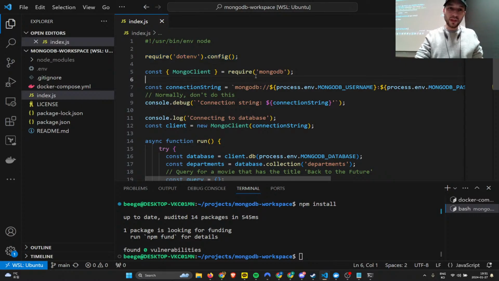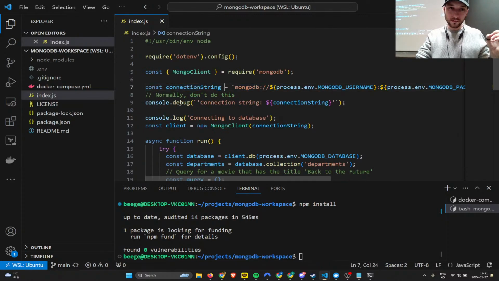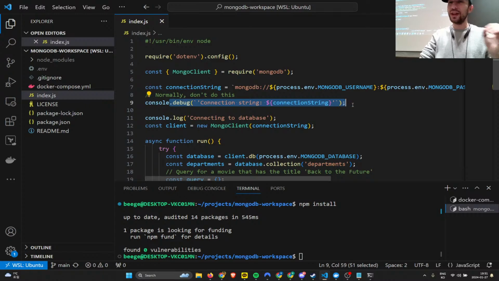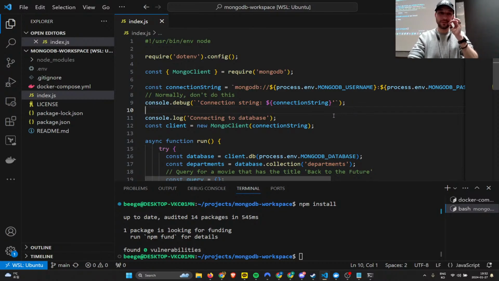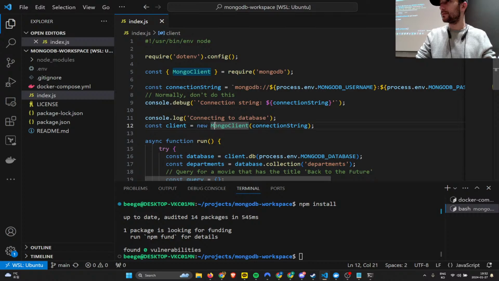And then we pull in, so this is JavaScript, Node.js. You probably figured that out already. We're going to go ahead and pull in the MongoDB library. And then we're going to make our connection string, okay? That's basically how we connect to MongoDB. And then, I was doing this. Normally you don't print your connection string because there's a password there. But again, being careful. And then we connect, okay? So very simple. Import, connection string, connect. So far so good? Cool.